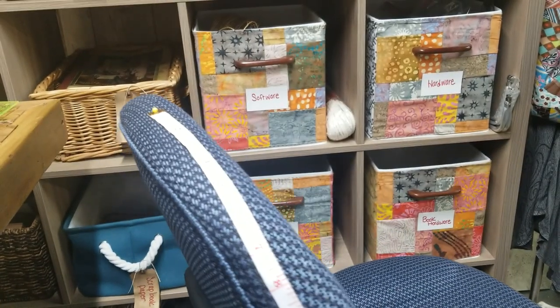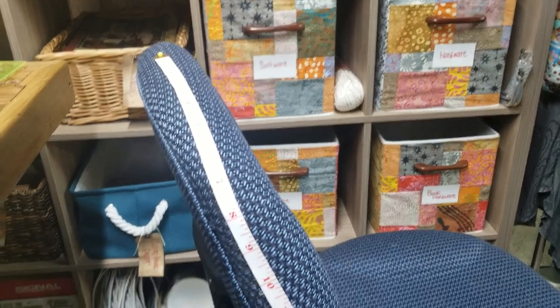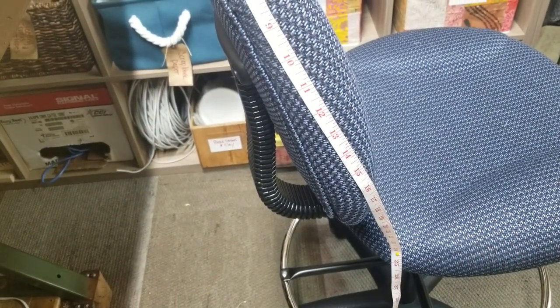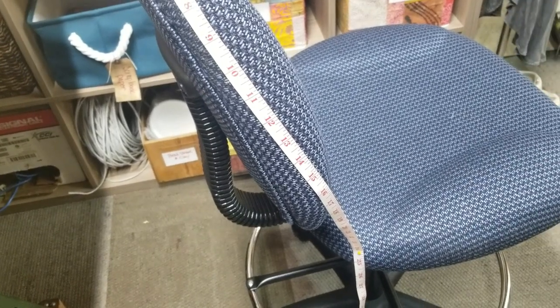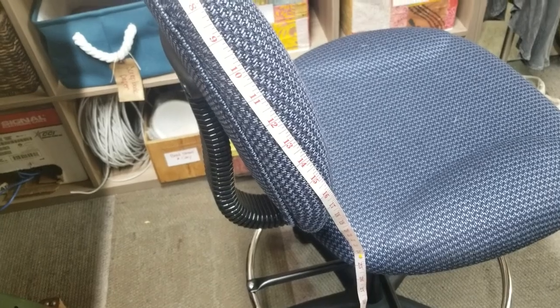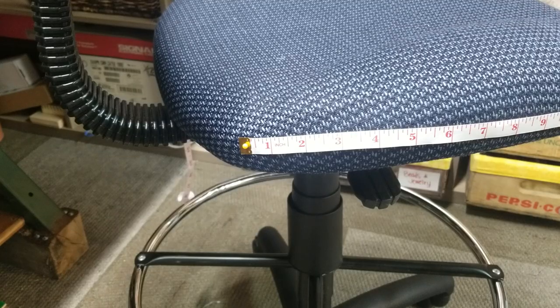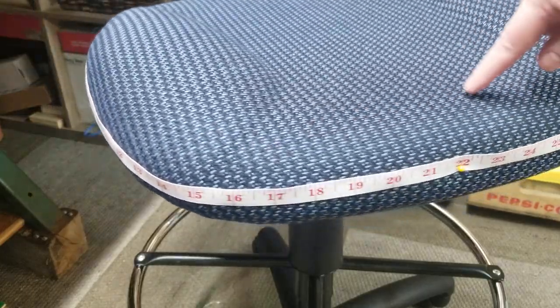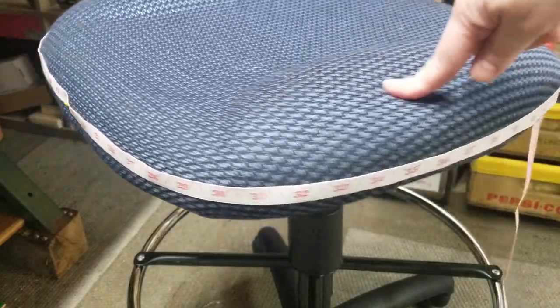You also are going to do a measurement from that top center down to your seat. And you want to take a measurement of the whole seat front.